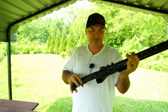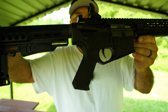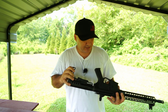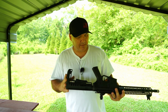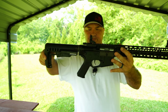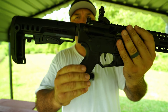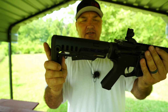Same thing with the pistol grip. It looks like an AR-15 pistol grip, but if I look up inside of it, it looks different. There's something protruding inside the pistol grip. It looks like part of the trigger mechanism or something. So not so sure you could change that out. Also, I don't think you'd need to. This grip really feels good. It has a nice texture to it, and so does this. I don't think you would really need to change this out either.